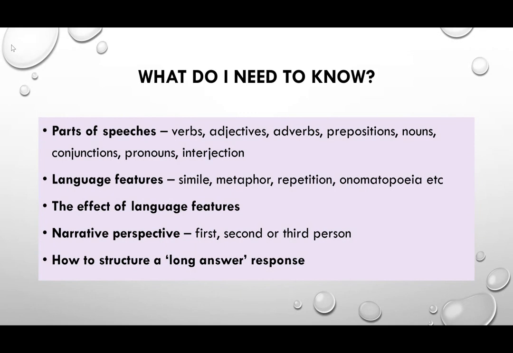An effect might be to create an image, and then what does that image do? So when you say your brother is as brave as a lion, it creates an image of a lion, creates an image of bravery, and then that makes it seem like your brother is very impressive. So that's the effect of the language feature.